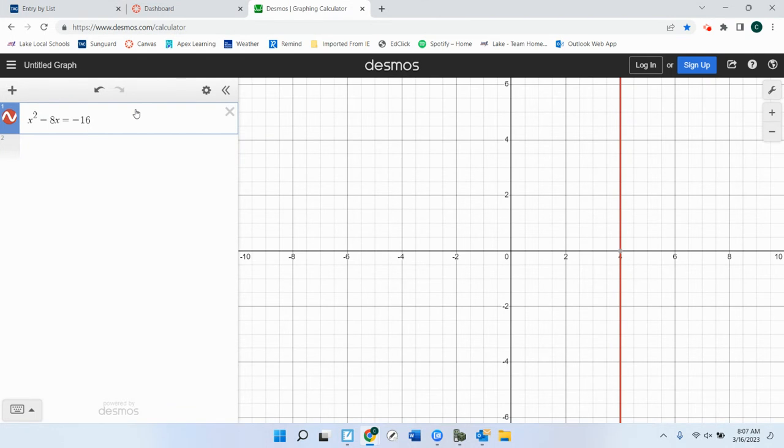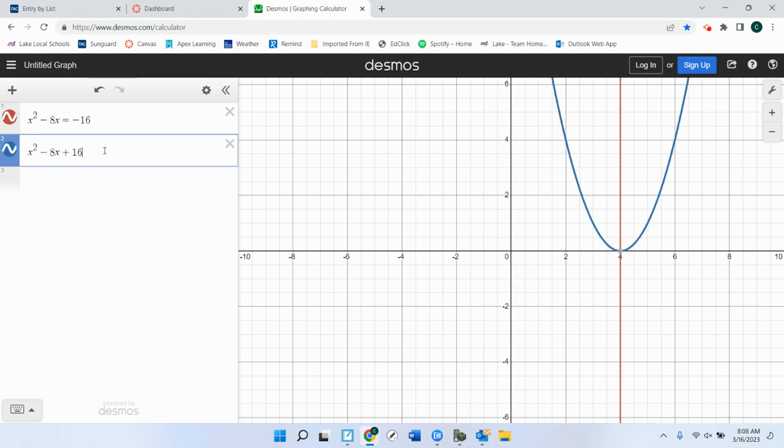Okay, let's go ahead. Here is number 12. What did you all get for number 12? X equals what? 4. Now, because this bothers me, I'm like, oh, is there another one crossing somewhere that I can't see? A lot of times I will come down here and I will put this in standard form. How do I get this in standard form? What would I do with that negative 16? Okay, I would add it over. So I would have this plus 16.